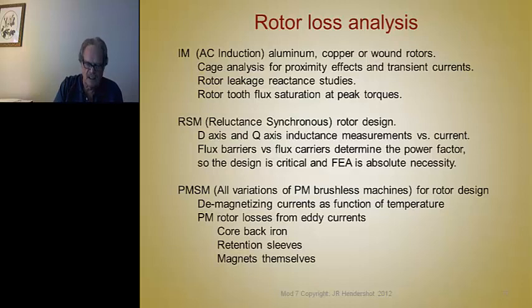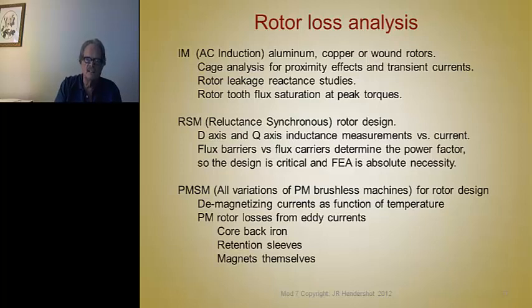As a matter of fact, the University of Wisconsin, in conjunction with Emerson Electric, Gary Horst at Emerson Electric, they did an awful lot of work on modeling and building and testing a variety of reluctance synchronous rotors with various proportions of flux carriers and flux barriers, proportions meaning their thicknesses, to determine some guidelines as to what you could use.